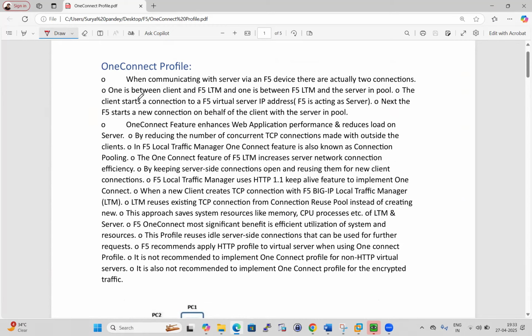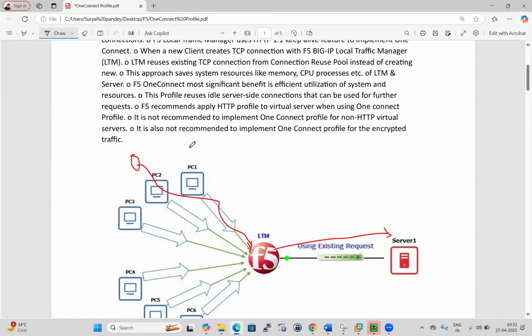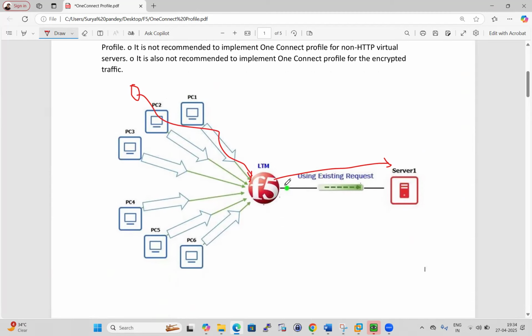So, in F5 generally we have two-way communications. One is between the client and F5 LTM. So there are two connections: one from the client, which is generally outside on the internet, to the F5, and another connection from F5 to the backend server. Whenever anyone from the internet accesses our application hosted behind our F5 load balancers, every time it creates new connections, from client to F5 and F5 to the backend server. So every time it should be new connections.